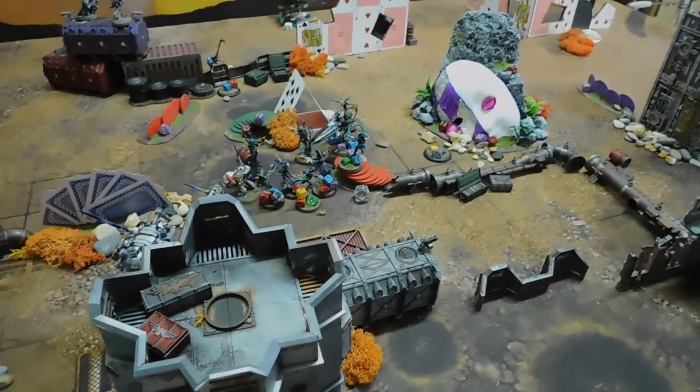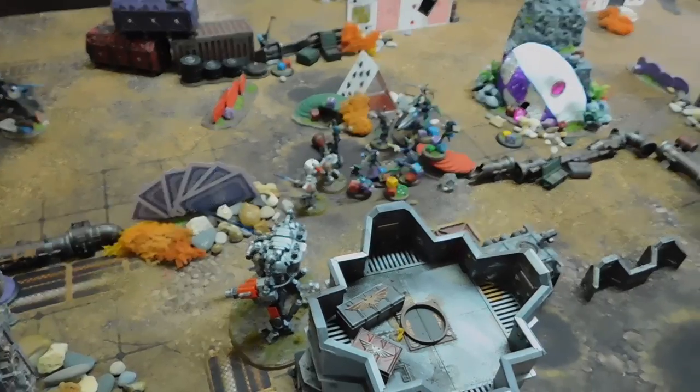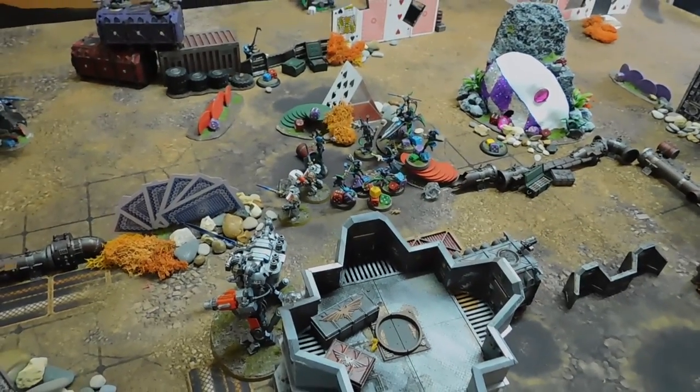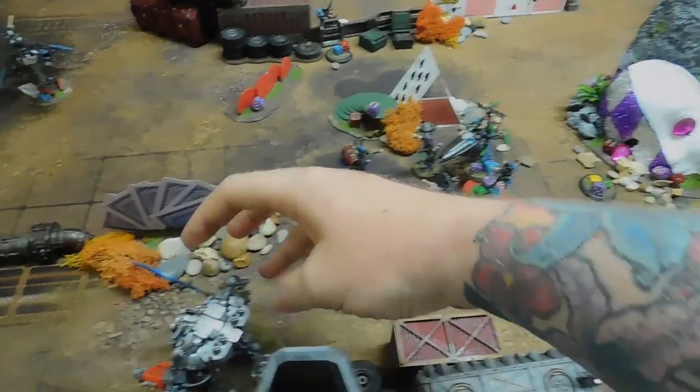Do I get up there? What do you call it? Consolidate. Yeah. Towards the nearest enemy unit. 3 inches. No, 3 inches. Oh, 3 inches. Yeah. Okay, yeah, we'll do that in a second then. Well, the nearest one's them. Yeah, so just move them 3 inches towards them, please.